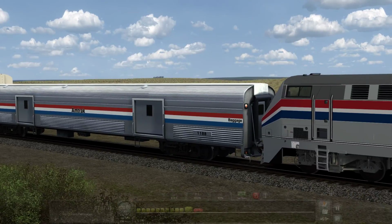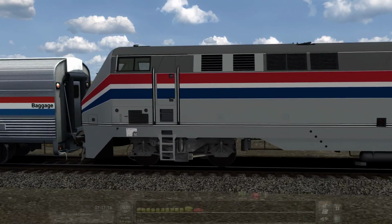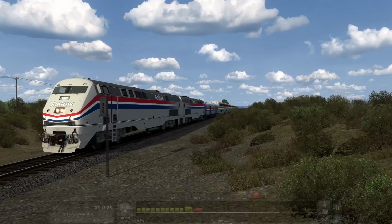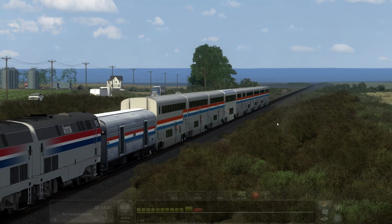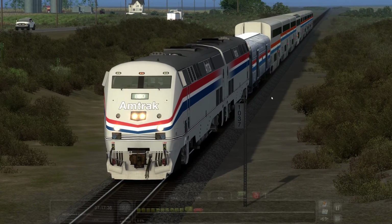They look damn good paired together, and I absolutely cannot wait till somebody bites the bullet and takes charge and hopefully gives us some nice Viewliners and Superliners and whatnot, because those are quite dated. Another thing I'd like to add, this little pack with this Phase 3 livery says it added a 1994 square tag, K5LA.